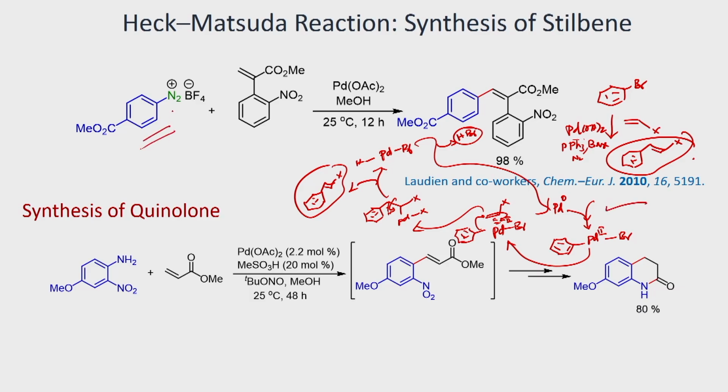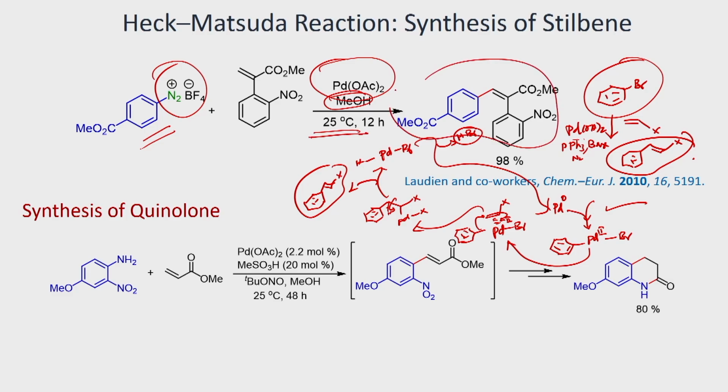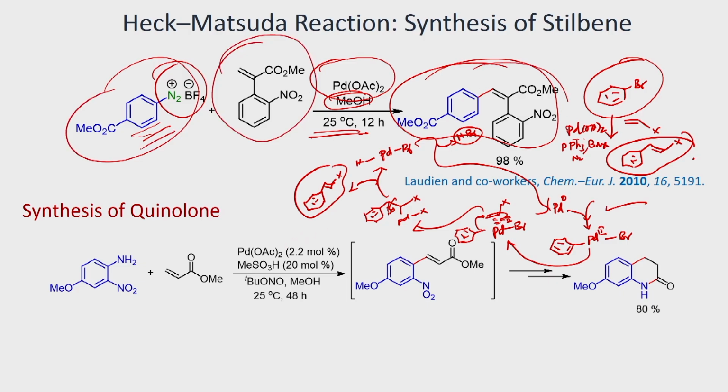Here you can use the diazonium salt in place of aryl halide, which can undergo addition reaction as we have seen. And here you don't need any phosphine ligand, and you carry out the reaction in methanol at room temperature. You can get the coupled product. But in the traditional Heck reaction, you have to heat the reaction, around 100 degrees Celsius in DMF solvent under inert atmosphere using phosphine ligand. Here you can readily react this diazonium salt with this styrene derivative at room temperature to give this C-C coupled product.